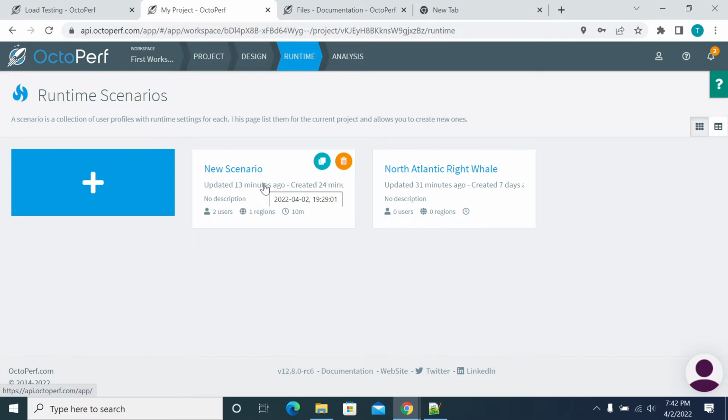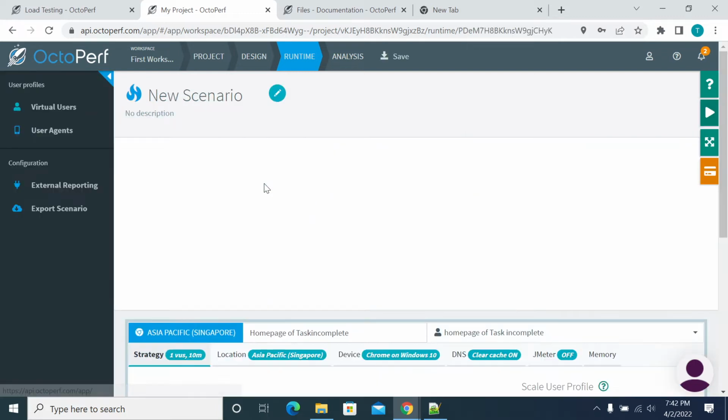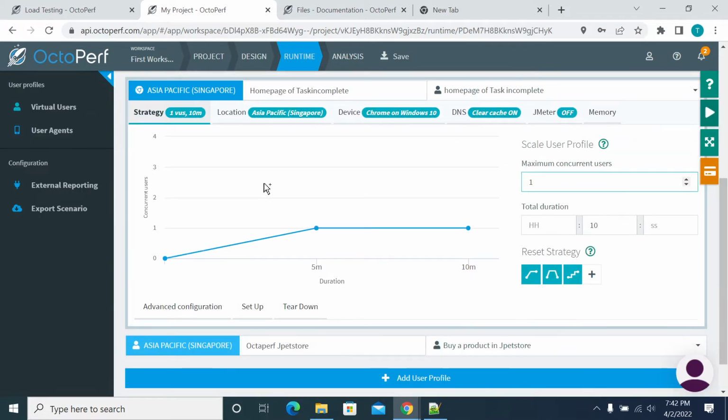But still, OctoPerf has given a feature to add InfluxDB, Grafana or Graphite integration into your script. So if you want to use that even after getting the results from OctoPerf, you can add those Grafana and InfluxDB backend listener details to your existing execution.